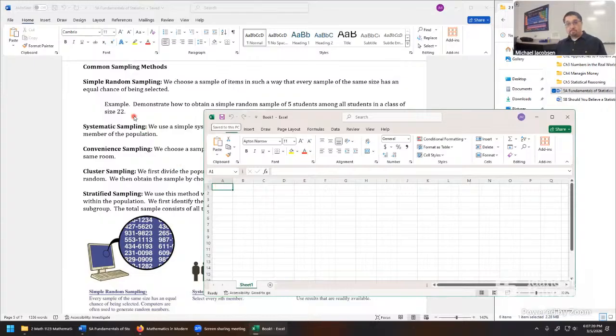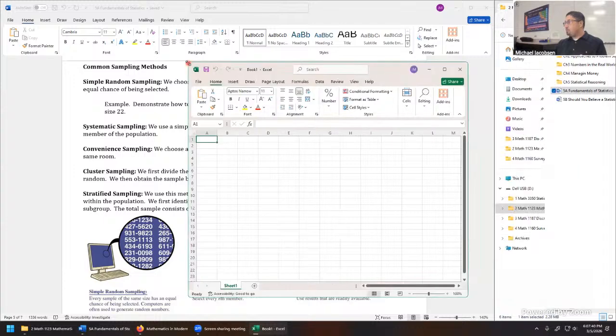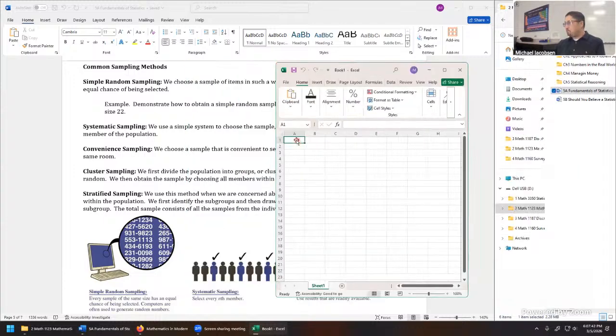First thing we have to do is build the population. We're talking about all students in class, our class of size 22, and I won't list names, privacy is important, so we'll just use an identifier variable. I'll just put down numbers 1 through 22. If we were doing this, say, as an employee for ISU and we worked for the registrar, we'd probably be using student numbers instead. So I'll call this the sampling frame, or you could call it the population.